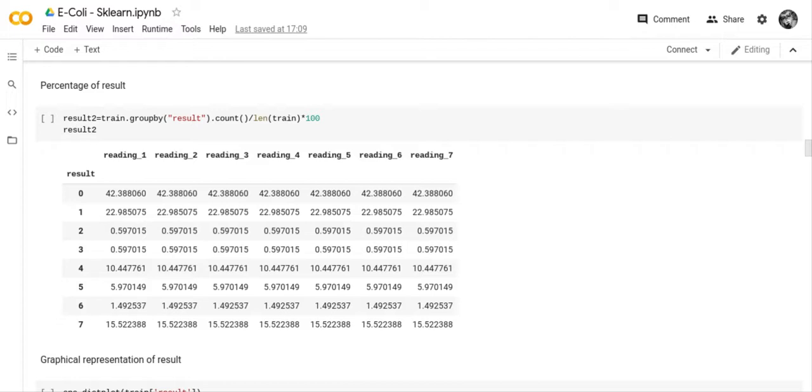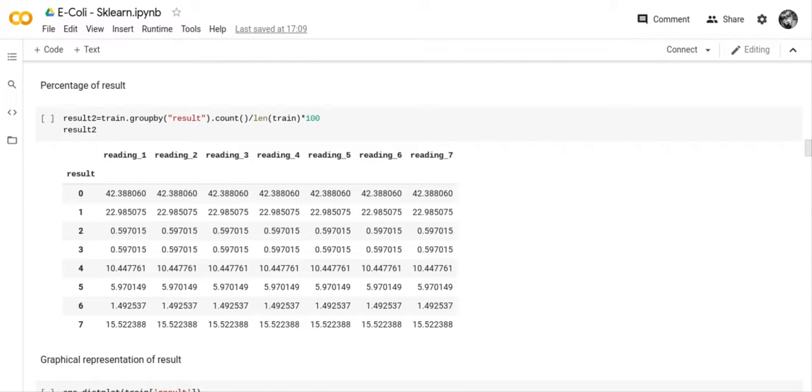So we had 42.39% class 0, 22.99% class 1, less than 1% class 2, less than 1% class 3, 10.45% class 4, 5.97% class 5, 1.49% class 6, and 15.52% class 7.